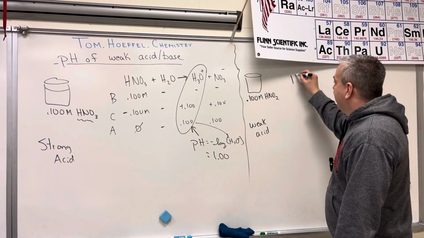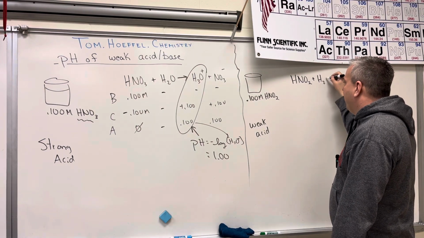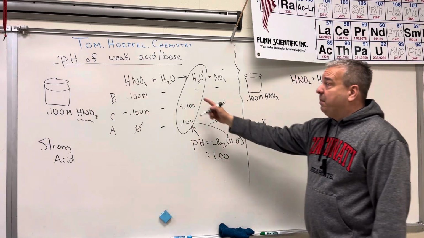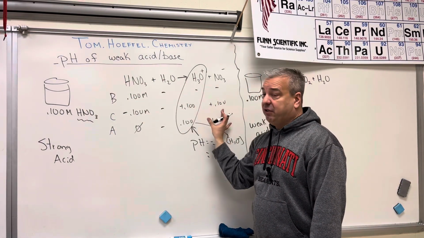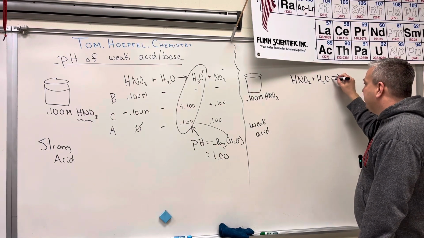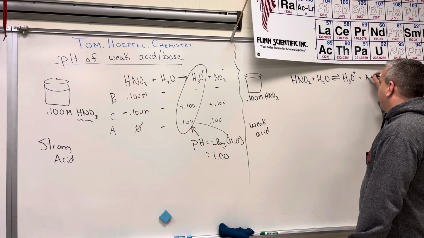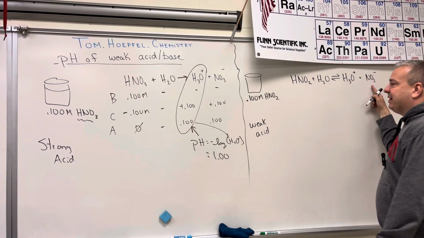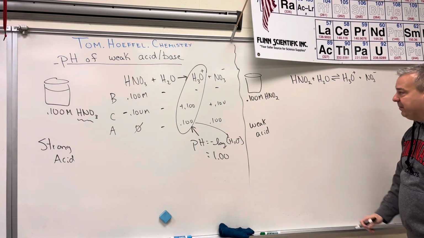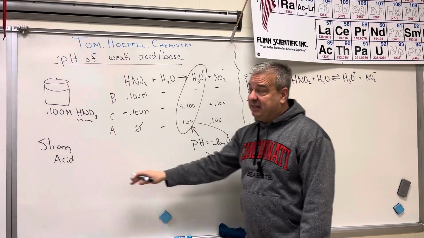And so I'm going to take the nitrous acid, HNO2, and I'm going to put it with water, and because it's an acid, it still donates a proton, but it's not going to be a complete shift to the right. It's going to be a partial shift, and that's why we use an equilibrium arrow. Everything else is going to look pretty much the same, but I got the nitrite ion instead of the nitrate ion. Now because of the equilibrium arrow, I don't use a BCA chart.